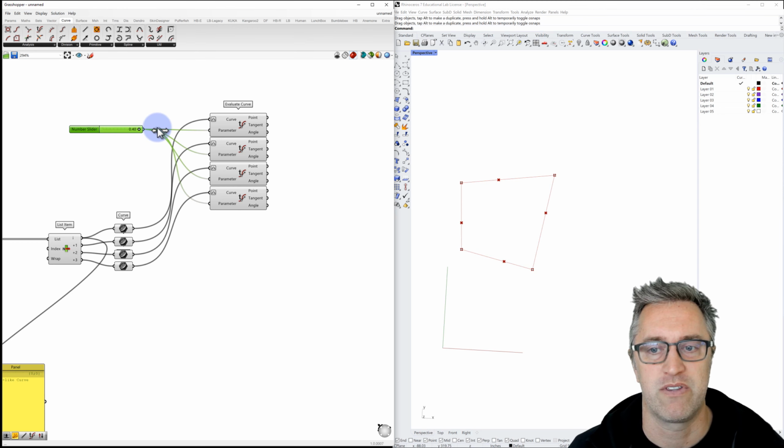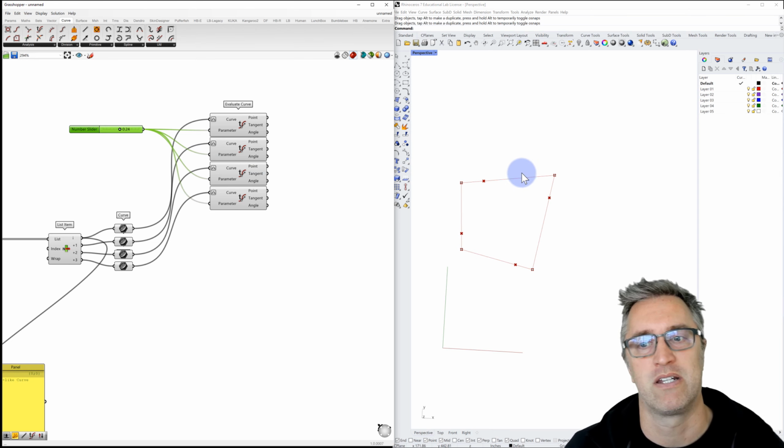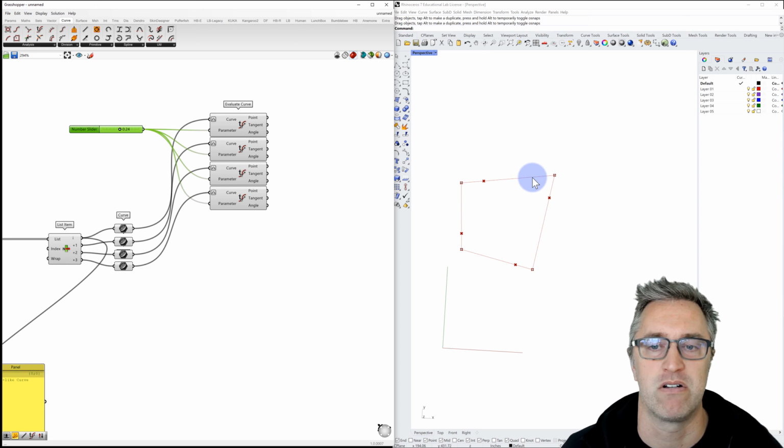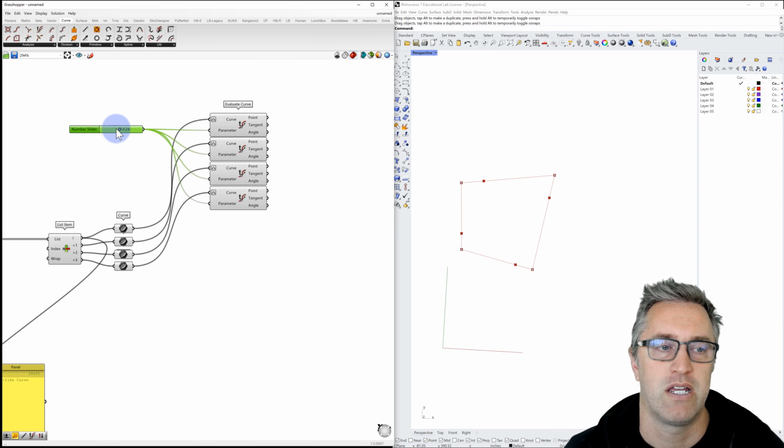And so the way that I would think about this then is that I want the corresponding point to be mirrored along the length. And the way that I'm going to do that, because I've reparameterized the curves, I know that this can be a subset of 1.